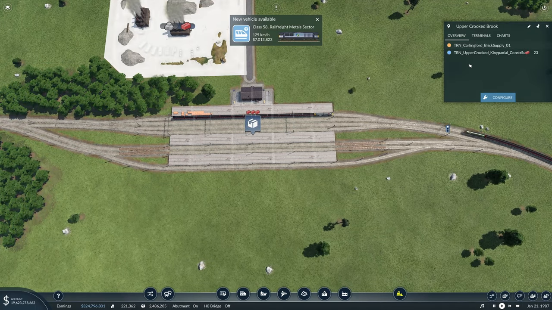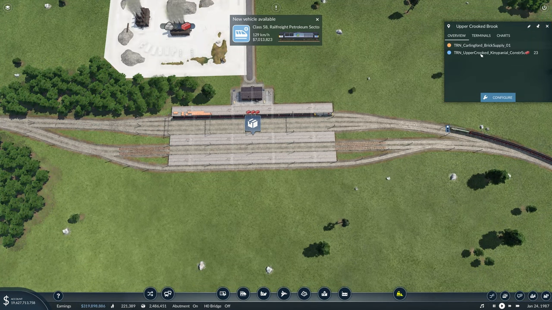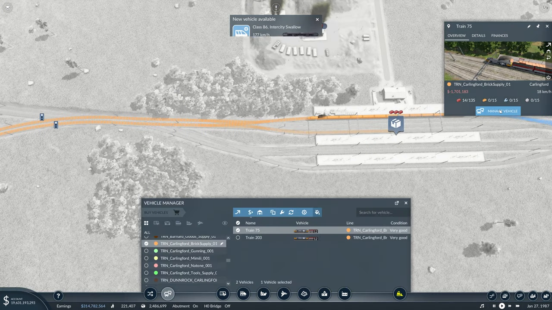Right. So what have we got coming in here? We've only got two lines that come into here now. So let's configure that. What I actually want to do is this line here that won't change now, but this line here will change.